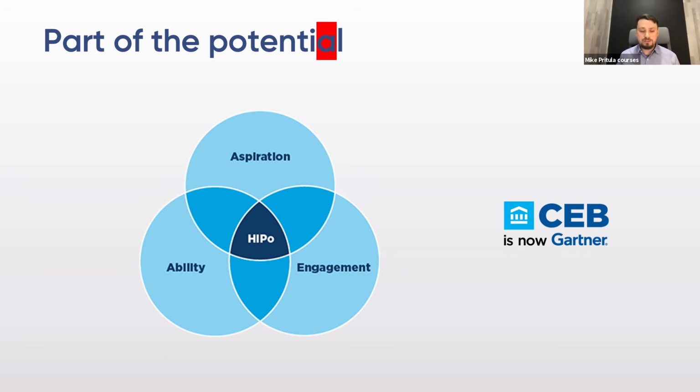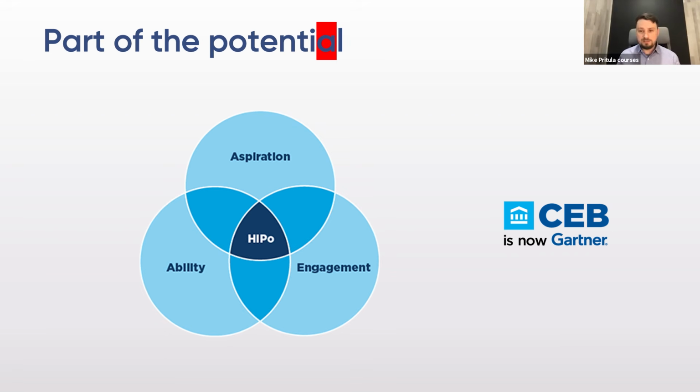From the A player perspective, high potential isn't everything. It's just one piece of the puzzle in the whole system, but it's important. What is high potential? It's a very important tool for understanding both employees and managers and HR, but few people know how it's calculated and what it depends on. In terms of employee potential, I like the model you see on your screen the most. This is CEB's model. They have now been bought by Gartner, and before that it was SHL. That is, CEB bought SHL, Gartner bought them all. In short, they've ultimately decided to keep SHL as a brand, so we can say it's the SHL model.